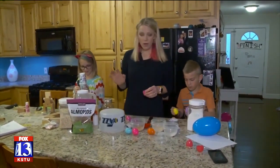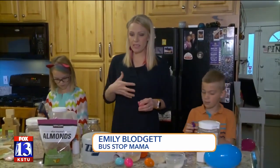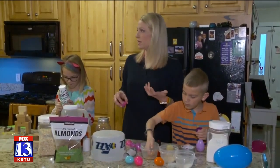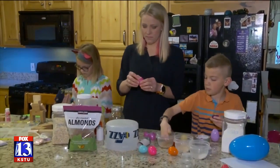So what are we working on right now? We are working on musical instruments because we don't have music class anymore, so we're going to have it at home, which is great because it gives them a chance to be creative — it's like art class too — and lets them use their imagination, and we can make music and learn some rhythm at the same time. And you're not really buying anything; you're just using what's in your kitchen, in your house.